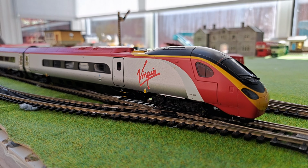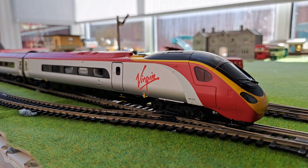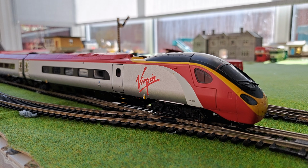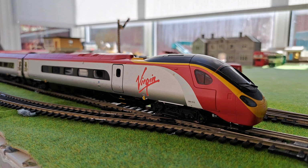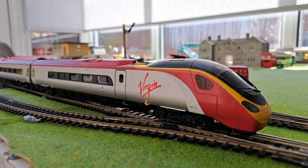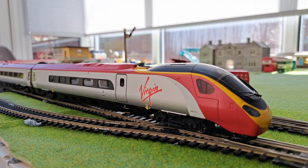We've now had two projects. We've had the 14XX, which wasn't as big of a project, it just had a couple of mechanical problems, and then we've had this. So you never know, in the future we might do some other small things, e.g. traction tyre removals on certain locos. Alfie's a big part of the maintenance side for the locos on this channel, so that's a really important thing. There's lots to come as usual.